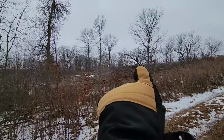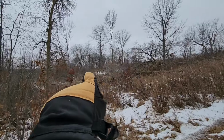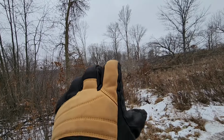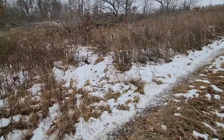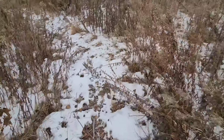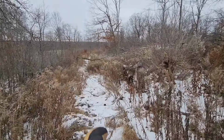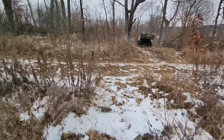Now, I just came out of that area. That was the bedding cut I was in. You can see it's thick, dense cover all the way through there. So predictable doe bedding. I know that's where the does are going to want to be. Got a travel corridor, the main corridor cut in right here. See the tracks on it. Cuts out right through there. So one main run coming right through the chute here.